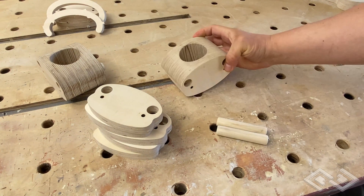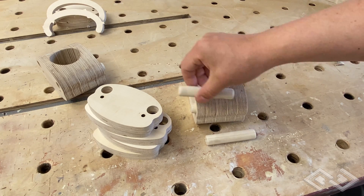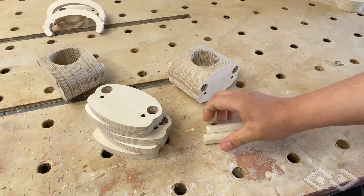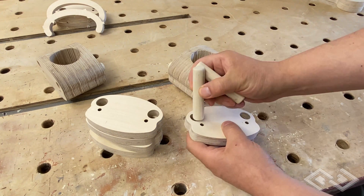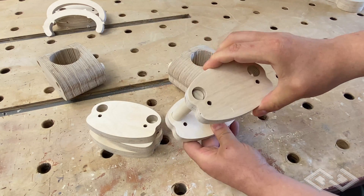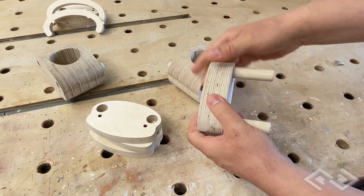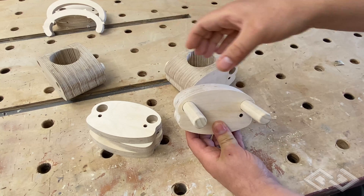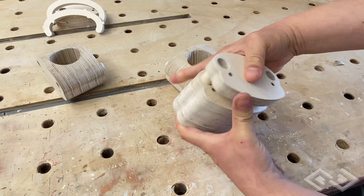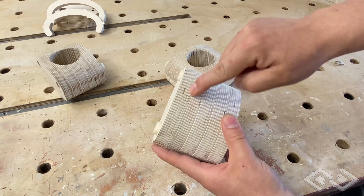Let's assemble one of these valve pieces. We have two dowels that have been cut the exact same length as one valve. We're going to offset these dowels in all the cross sections so we get a stud on one side and a hole on the other. Then we have five of the cross sections of the valves. These dowels are designed to line up all of the cross sections so they fit together really well, with no mistakes when we glue them together — which would cause ridges and slow down the cap piece sliding back and forth. They all fit together with glue to turn into our valve piece, minus the hole we still need to cut.